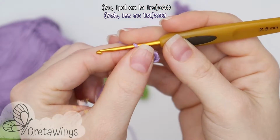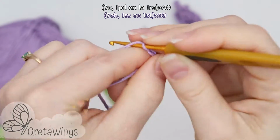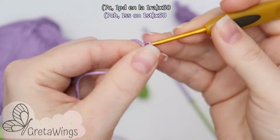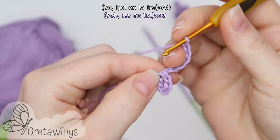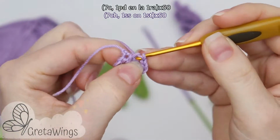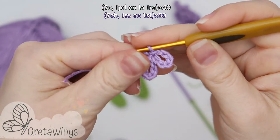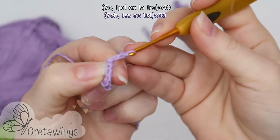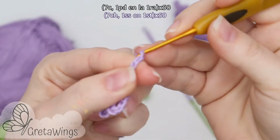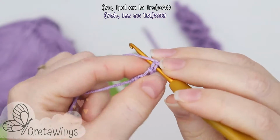Repeat again, 7 chains. 1, 2, 3, 4, 5, 6, and 7, and 1 slip stitch in the first one. One more time, 7 chains. 1, 2, 3, 4, 5, 6, and 7, and 1 slip stitch in the first one.